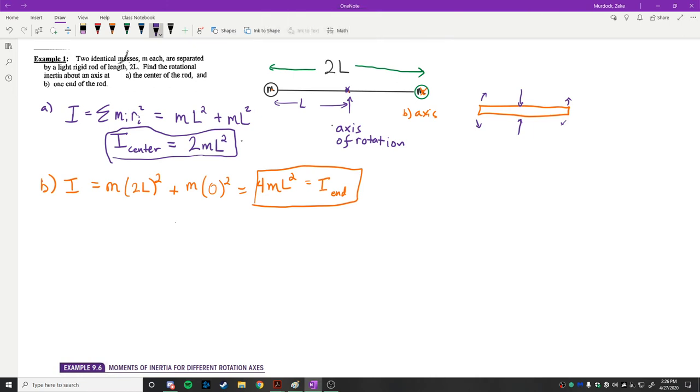There's an axis that you could rotate it around that's even easier. If you take the pencil and put it between the palms of your hands and just roll it, like you would if you were rolling dough out, it's even easier to rotate it like that. Would you guys agree? If you try to rotate it through the long axis, right?